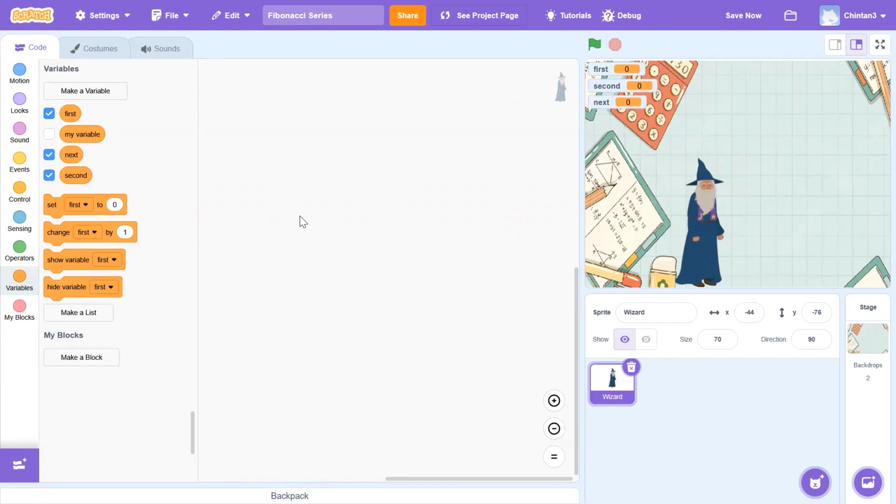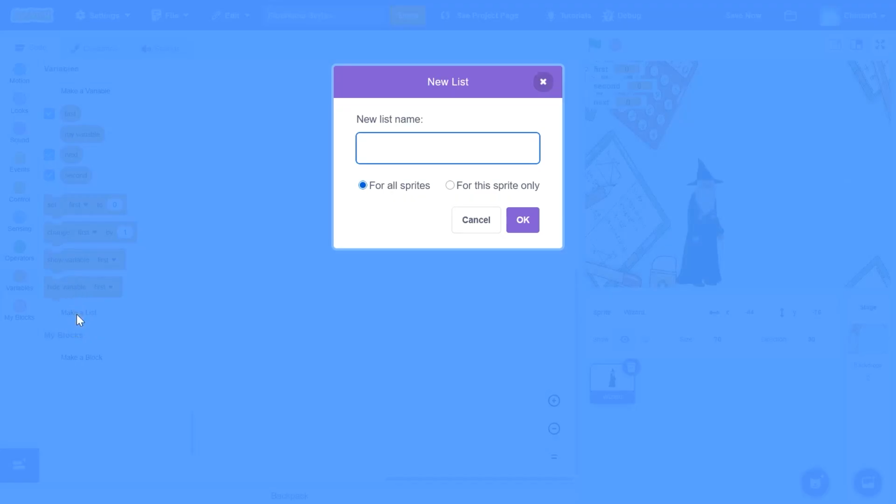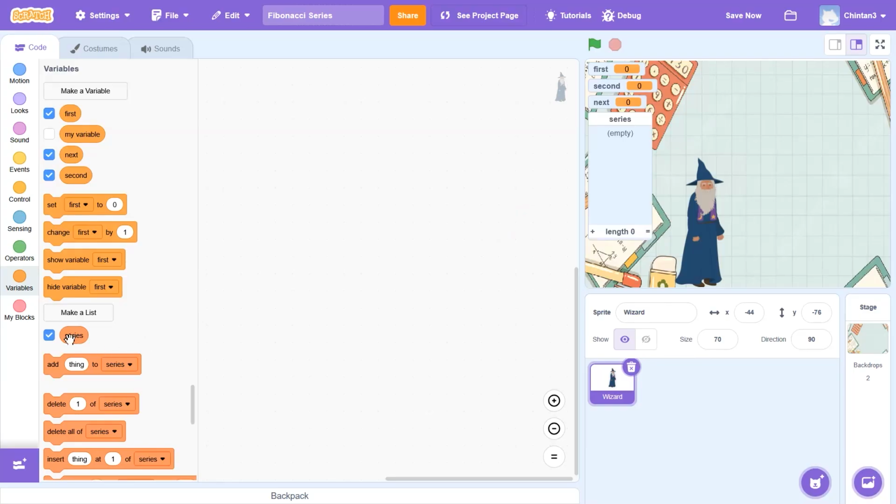Now here, for the first time, we are going to use a concept called list in Scratch. Right now all you need to remember is that a list is a kind of column in an Excel sheet in which you can enter various numbers. We'll do a detailed video on lists in future videos. So just remember it's kind of a column or an empty space in which you can dump or add various numbers or strings. Right now we'll use it to store our series. So let's declare a list called series.